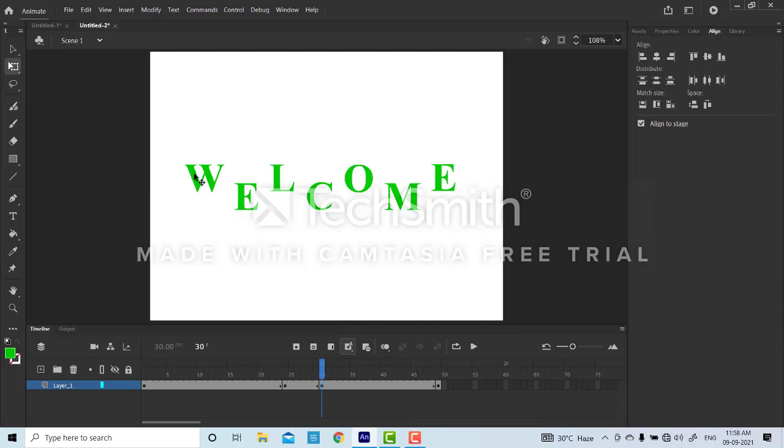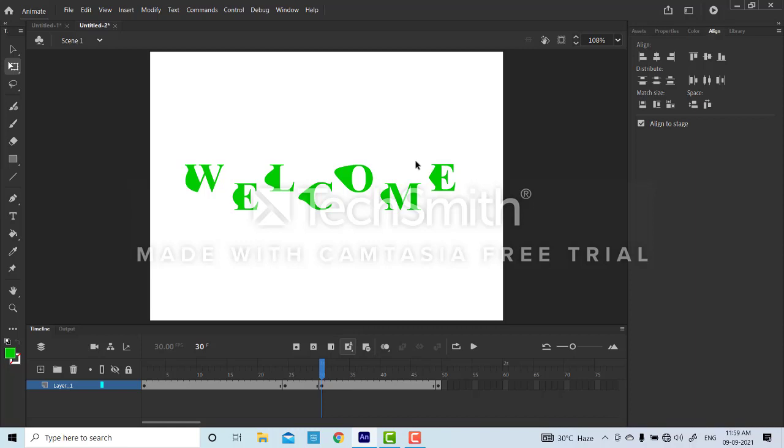You can also use the curve option on your text. That means your text is broken apart. Okay, so this is your text. Applying the break apart option on that.